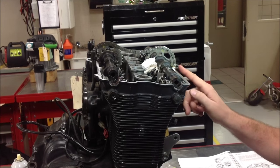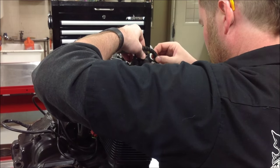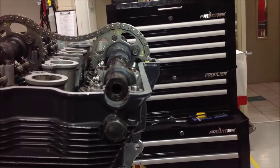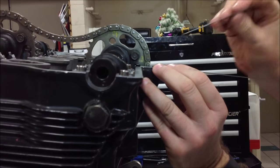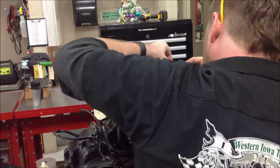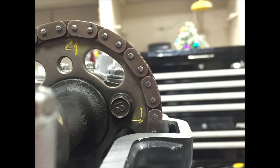I'm going to go ahead and show you real quickly what that would actually look like. Okay. You see how I moved it up one tooth, and it looks like I'm way above the cylinder head? Yeah. And then as I do this, makes sense? So there's the actual part of it. I'm going to go ahead and move this back, and that's going to be my best position. Here's a picture of what it would look like with a non-stretched chain, a perfect example where the number one there is horizontal with the cylinder head.